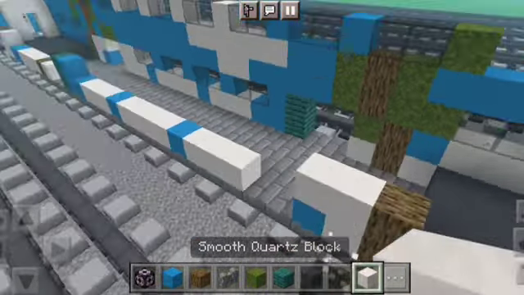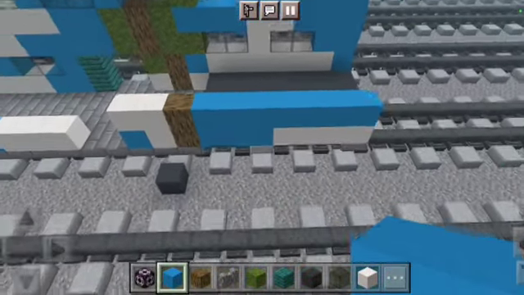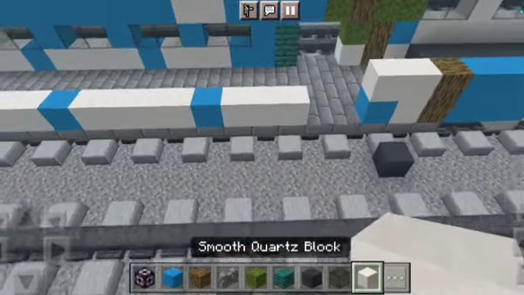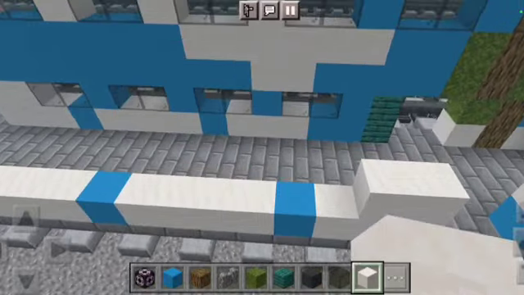Okay, next we're going to use light blue concrete. So let's grab 7 here. We want to skip to add a row of, let's grab two light blue smooth quartz blocks.